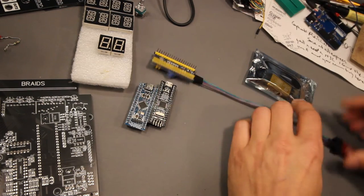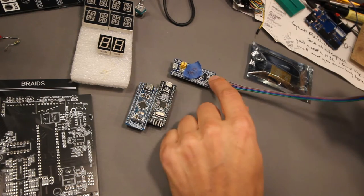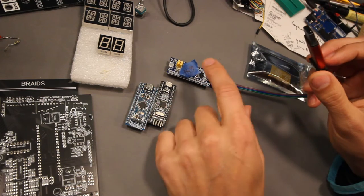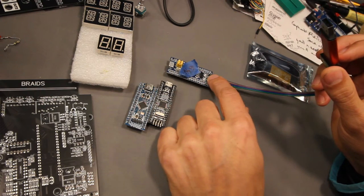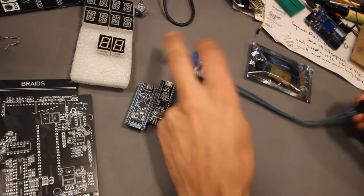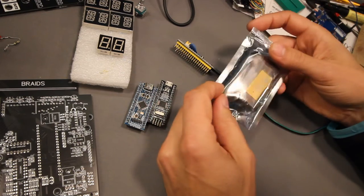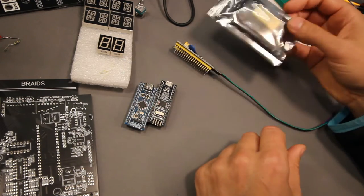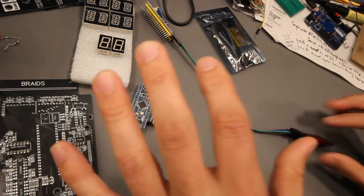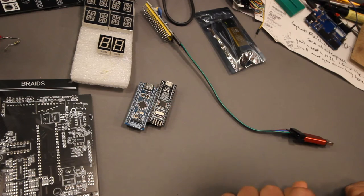And then also, of course, you need the programmer. When I bought this 64K version, I bought it with a programmer as well. And instead of $3 or $2, it's $3 or $4. So it's just $1 extra if you buy them as a kit. So I would suggest you do that. And they're different colors, but they all work the same. So that's the special hardware.